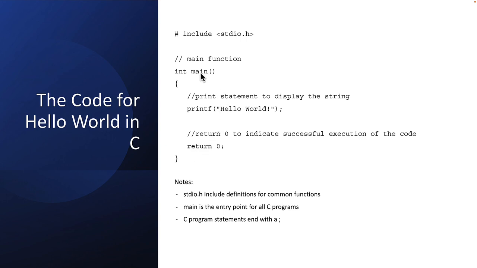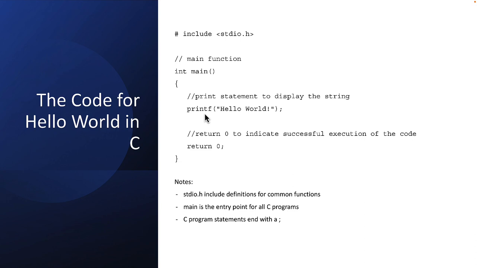You'll notice main is declared, and this is a function, and this is the entry point for all C programs. So int main is the entry point for a C program, and all functions begin with one curly brace and a matching closing curly brace. You'll see this a lot more as we go through more statements in C.